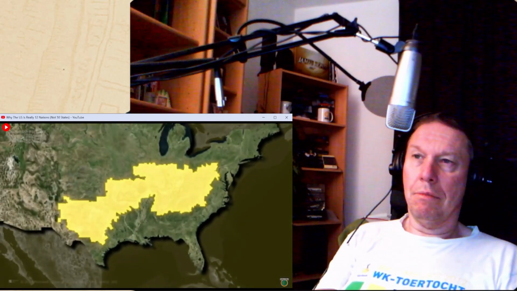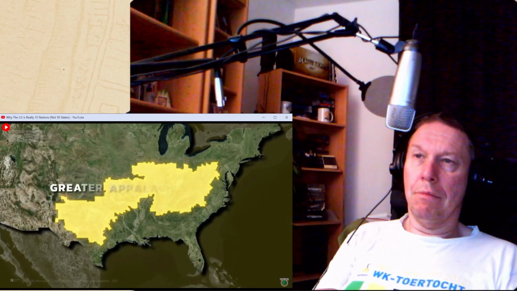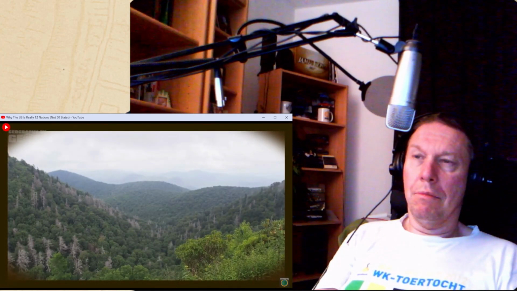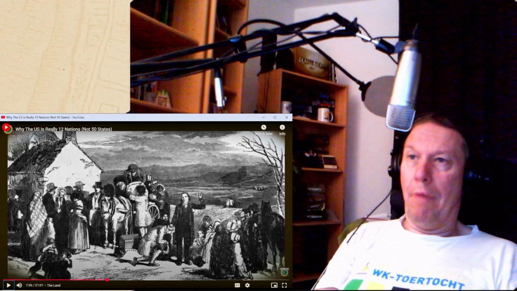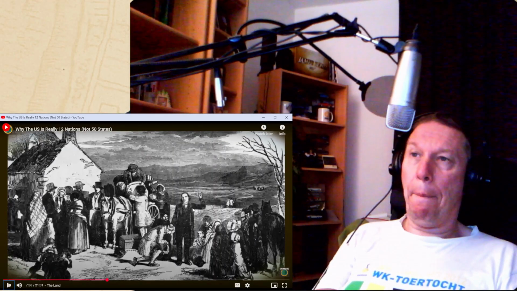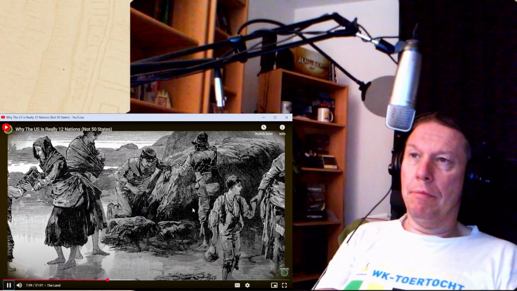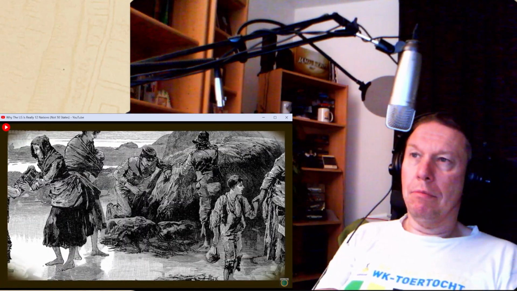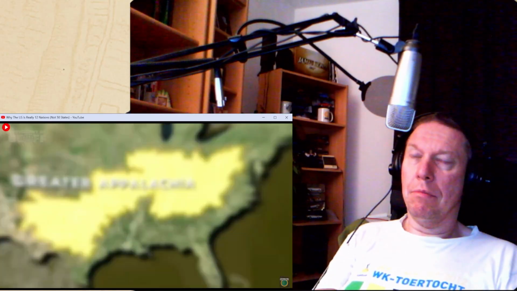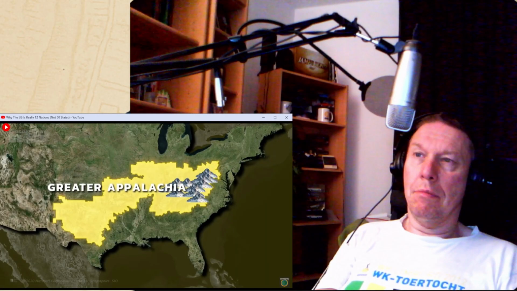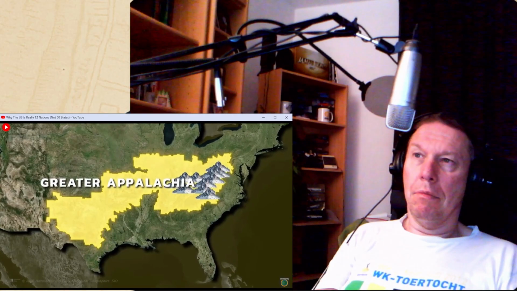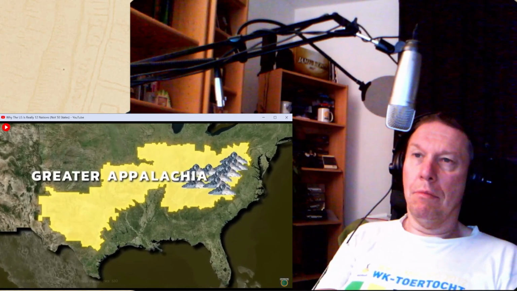The rugged Appalachian Mountains, of course, define Greater Appalachia. This nation is isolated and heavily forested in the east, but rich in natural resources. Originally settled by Scots-Irish frontiersmen, the Irishman, yeah, Greater Appalachia developed a fiercely independent culture shaped by subsistence farming and clan loyalty. The mountains both isolated the region and protected its traditions. This rough and tough rural mentality extended as far west as northern Texas.